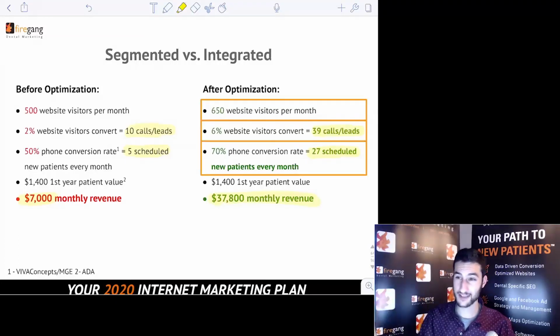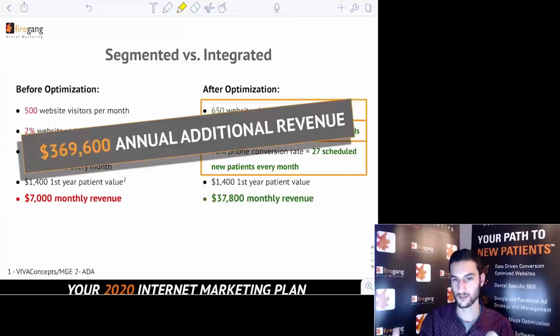And this is massive, right? We don't have to do necessarily one thing 1,000,000% better, but if we get each of these components a little bit better and we keep them integrated and we do them all right, we can absolutely drive the revenue that we need. In this particular case, we're going to way overshoot that goal that we talked about before. Making these adjustments with these increases across the board, that's an increase in additional revenue of almost $370,000 to the practice.